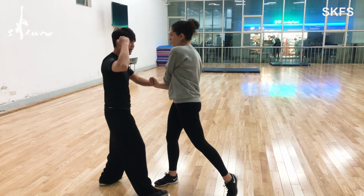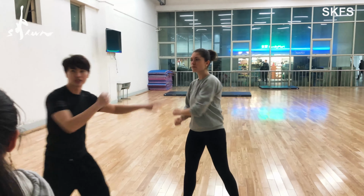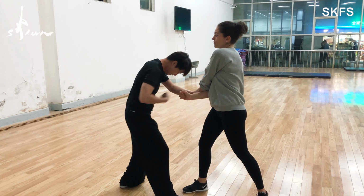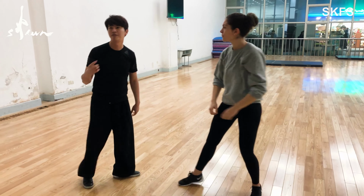Two. You see my hand? I use this one. What is this one? Look. You just practice. One. See? The structure is all the same. The difference is whether I step in or not.